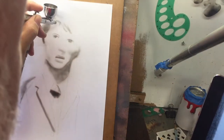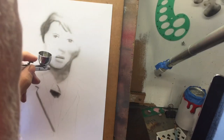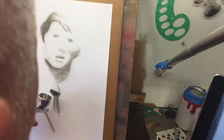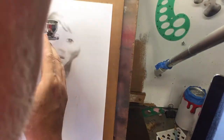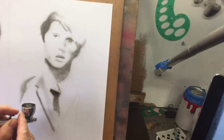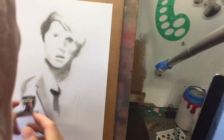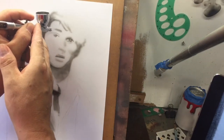I predominantly use a working black and grey, obviously, if anybody watches any of my previous videos, and the paint that I use is also Inspire. The colour is actually smoke black, so it's not completely black. Sometimes I will go a bit heavier, or worst case scenario, I would use normal base black.